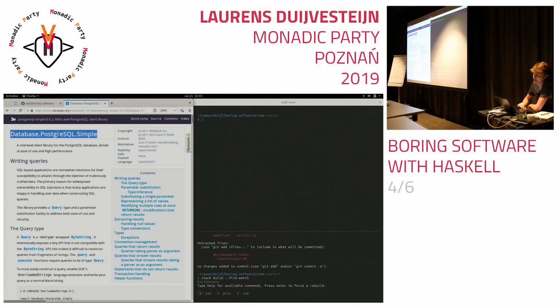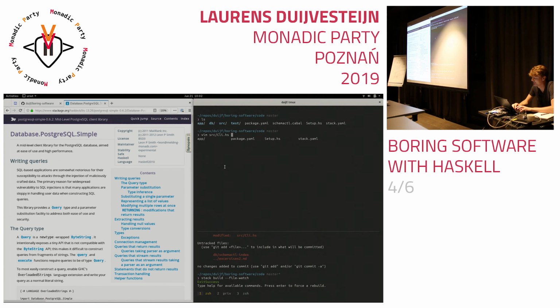One of the things we did was try to get the current revision in a Haskell data type and try to get that into the database. I don't know how many people ended up having a working solution for that. Yeah, a couple. All right. I also published a solution for that. Did anyone take a look at that? I don't see any hands, so let's try to do that first.